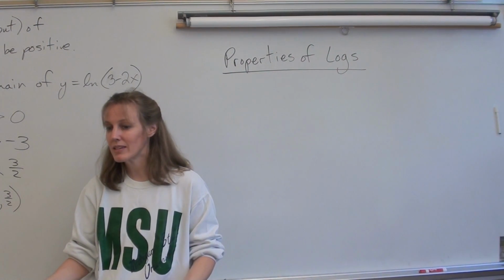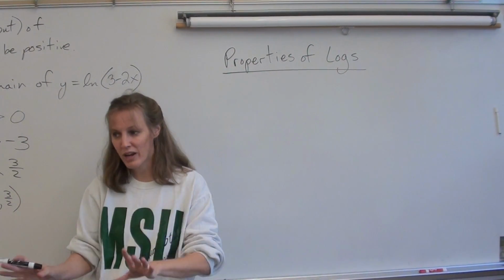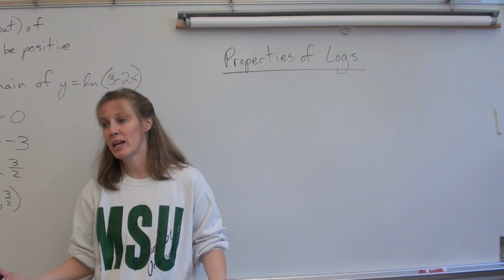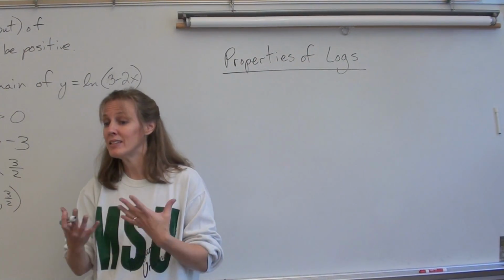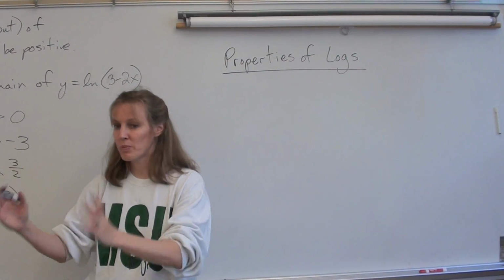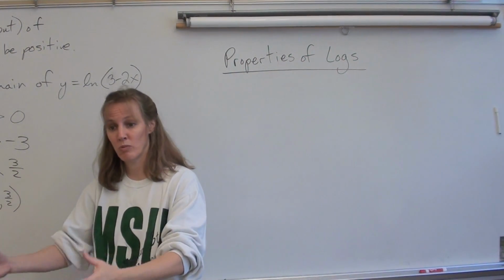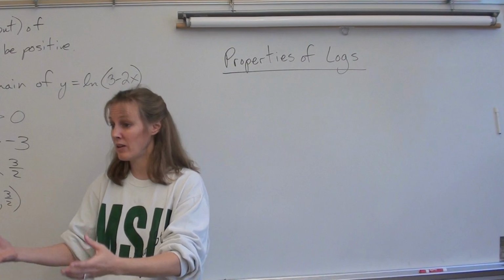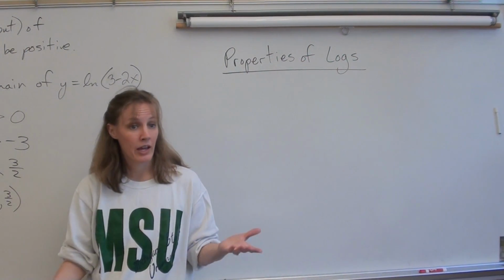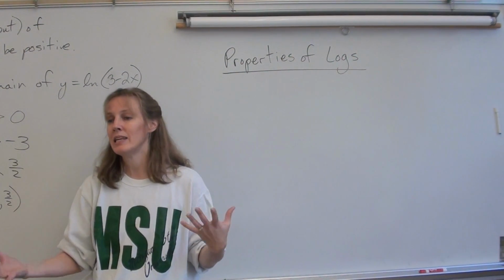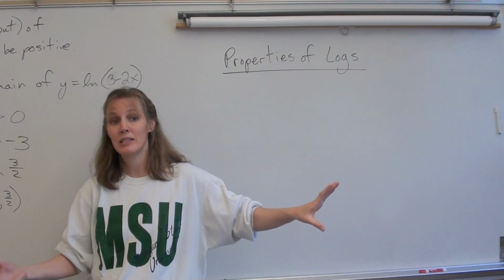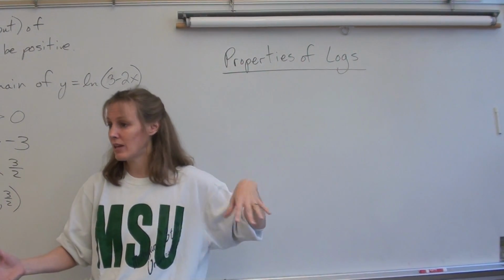Everything in calculus is in base E, because base E is the natural log base. Why is it called the natural log base? Because E is the base for all natural exponential growth and decay. If you set a group of bacteria and let them go to town for a day and calculated the rate of their growth, it would be some function with a base of E. So the natural rate of all exponential growth and decay always occurs with a base of E. So base E is what all of our logs are going to be done in, and when we take derivatives, even when we differentiate logs that are not base E, we're just going to convert them to base E. So everything in calculus is base E.